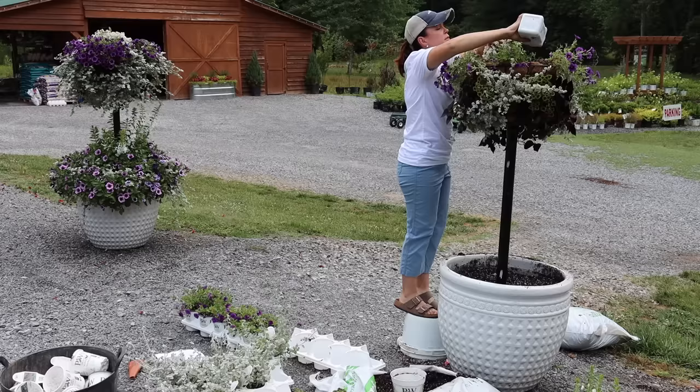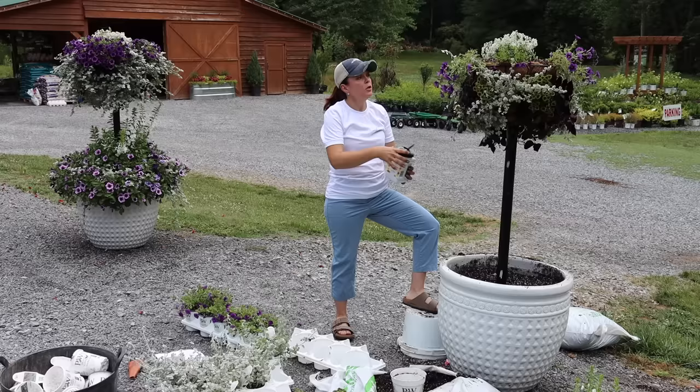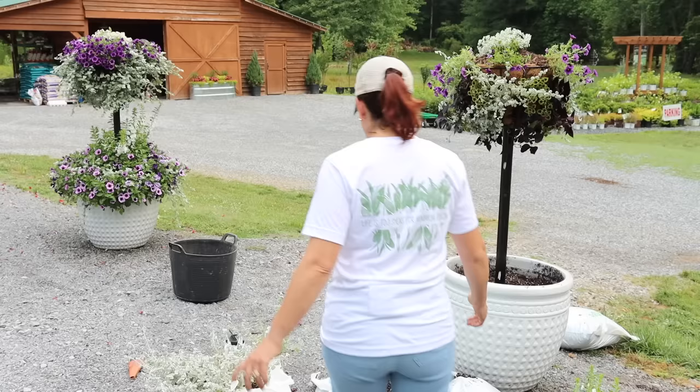Obviously, this is going to be a full sun spot. Right now, the clouds have graced us with their presence, but otherwise, this would be sun up to sun down. I'm going to go ahead and get some mulch on here, and then this top part will be done. Okay, the top part is planted. Now we're going to start on the bottom.